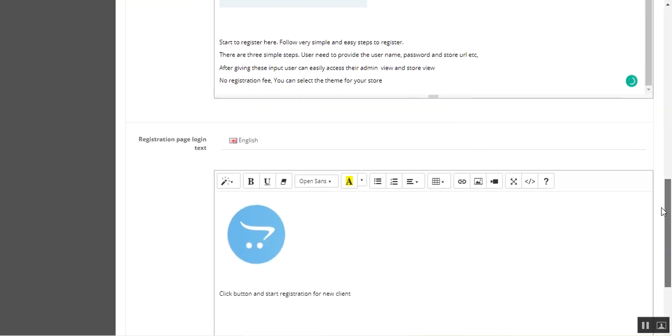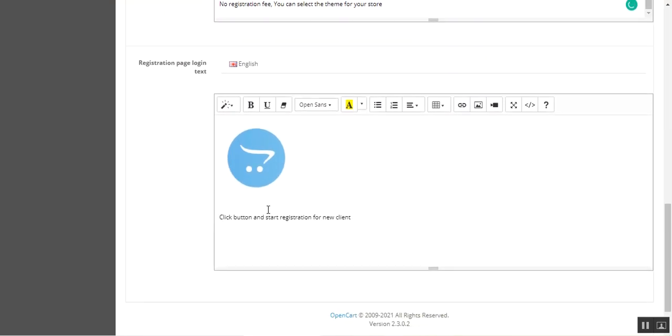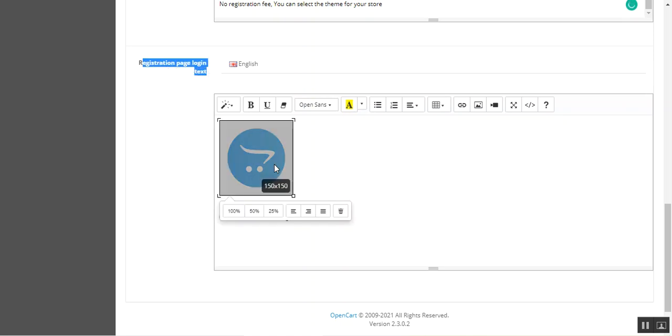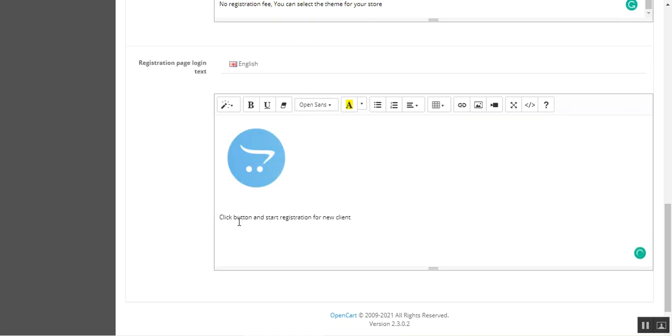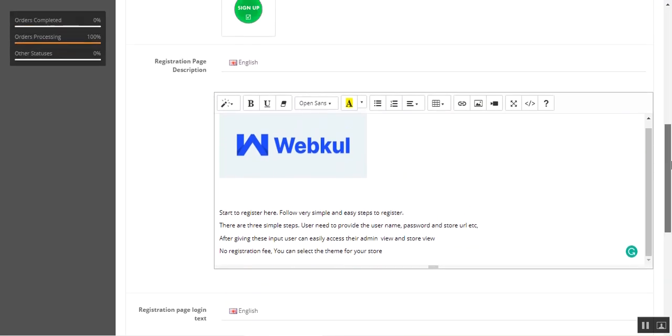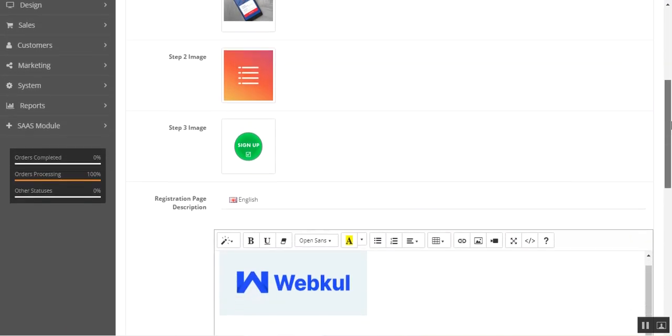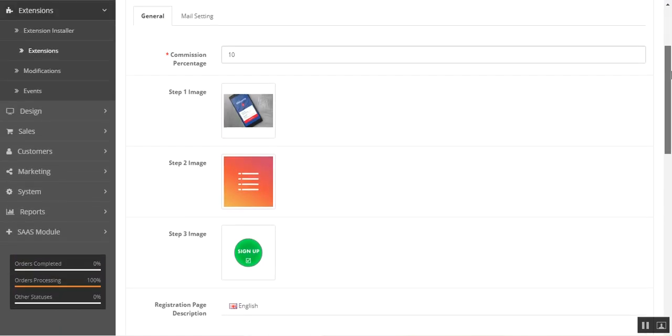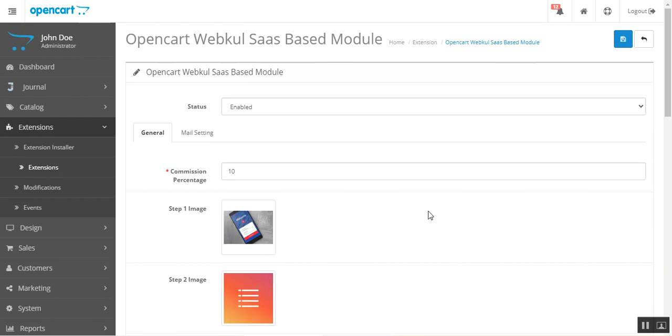Apart from that, you can also set up the click button for the registration there. So for the registration page login text, you can set that up along with the image. You can set up the button as well that after being tapped would take the clients to the registration steps there, so as to go through each of these steps before they sign up within the marketplace itself.